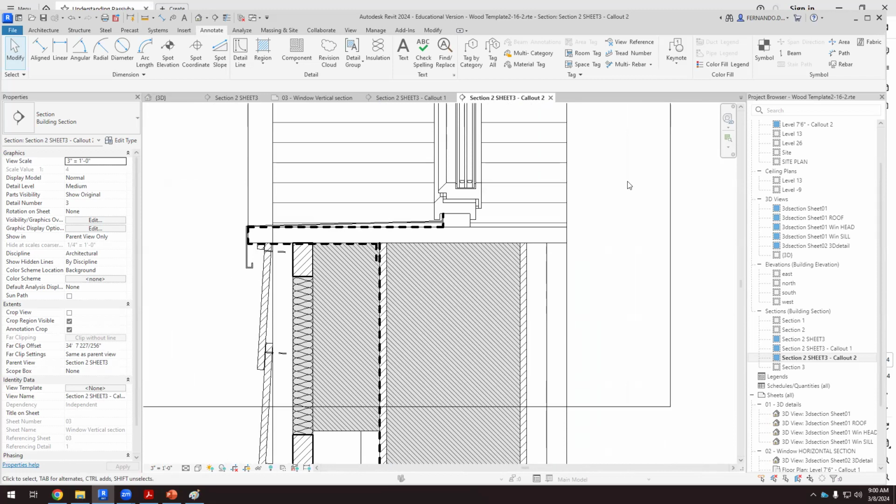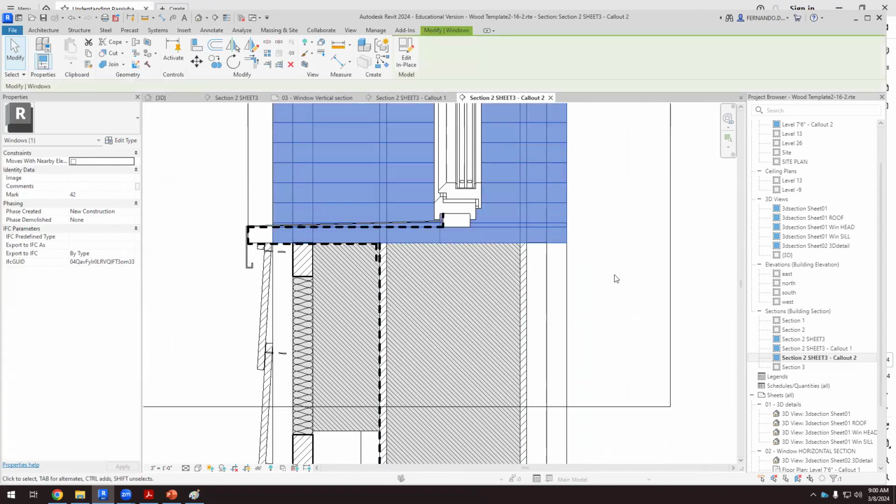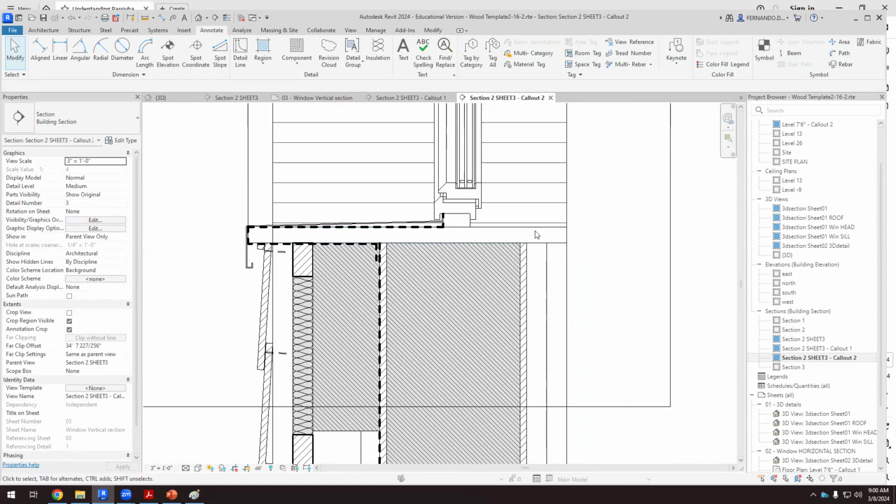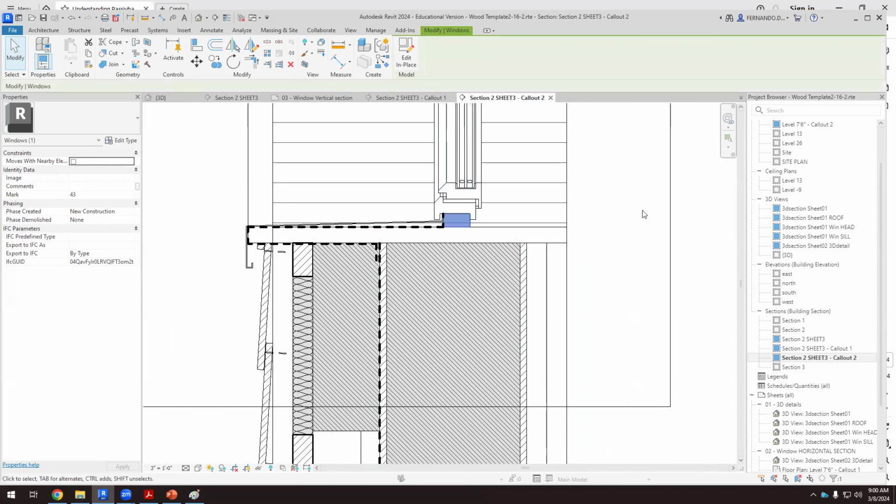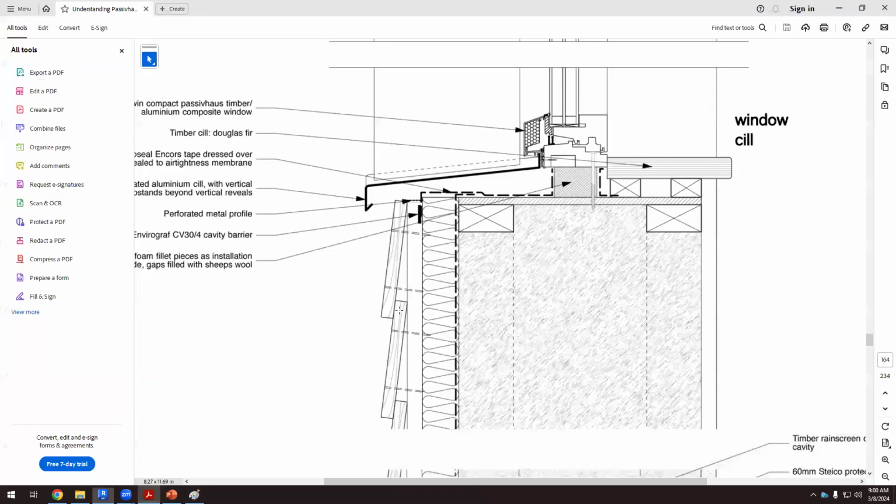So are we done with this? Not at all. What is that? This is the frame that I created to nail that frame here. Okay, so we have different frames. So let's try to find out. So you see this, okay? This is the foam fillet, whatever. Here we have to fill that gap, and it has a different hatch here.